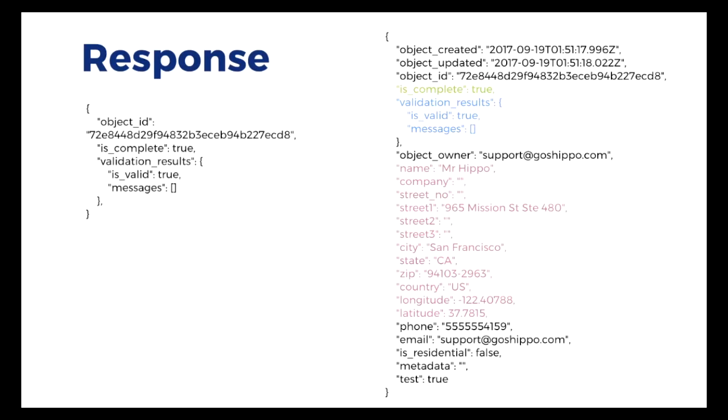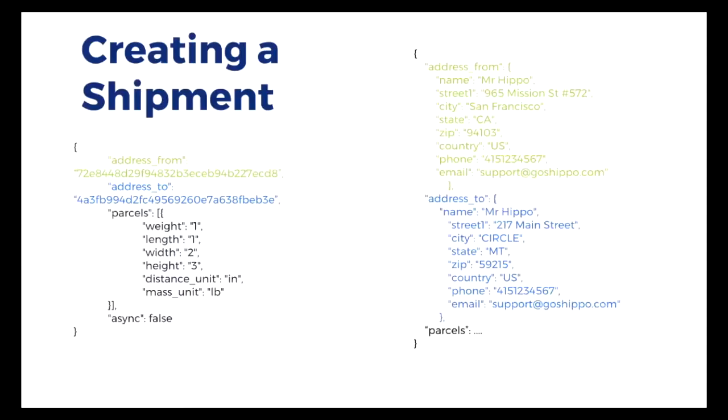That ends up covering almost everything that we have for address verification. So now that we have addresses that we can verify, we can go into creating a shipment. Here we have the basics of creating a shipment. You can see that I plugged in address IDs since I already went through the process of verifying those addresses. We can just use those address object IDs as pointers to the objects rather than providing them completely inline.